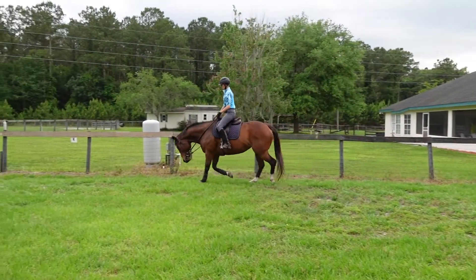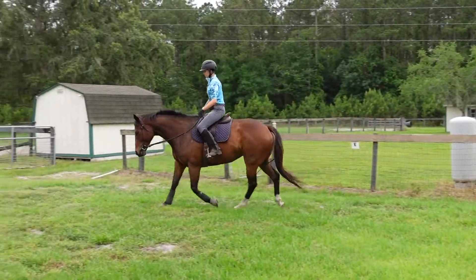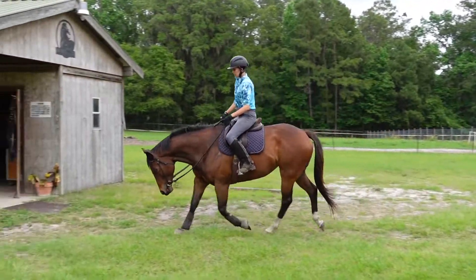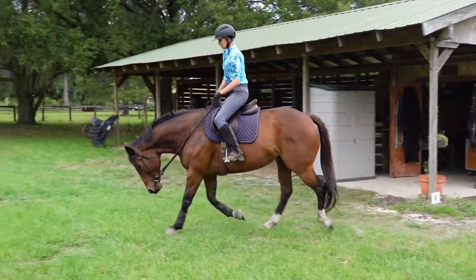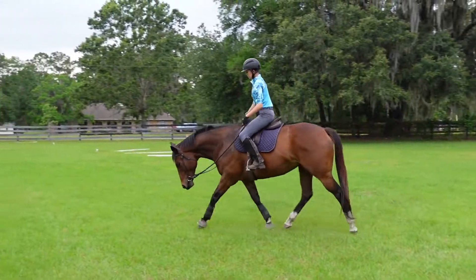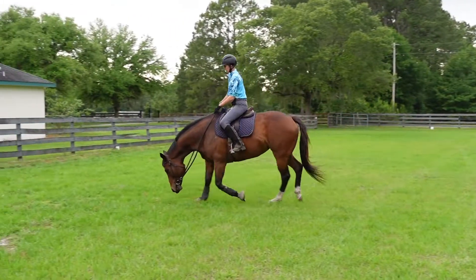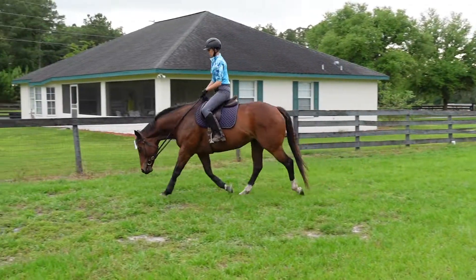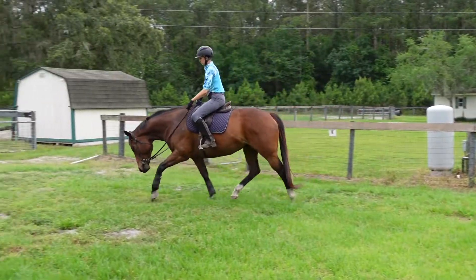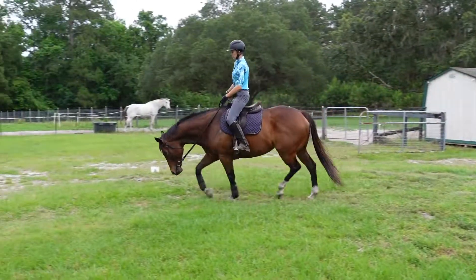So she gives me a nice lovely stretch. And remember, this is a thoroughbred off the track. She's been about a year with me now, doing maybe two to three rides a week. And she wants to stretch this nice. And that's just because I've kept it really simple and she's always felt confident, like she can win. And she likes her job. And that's kind of the point.